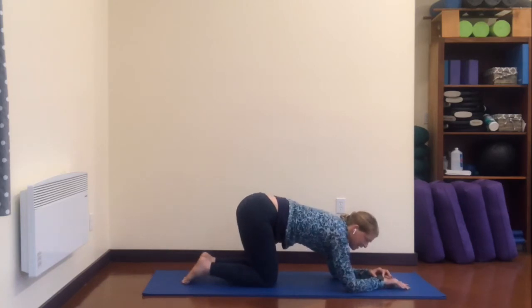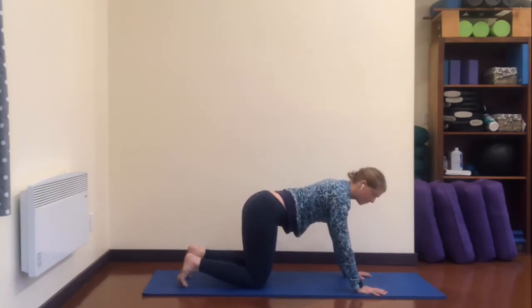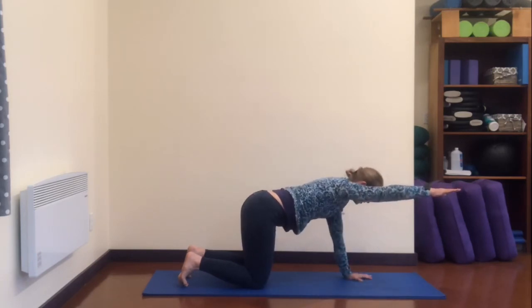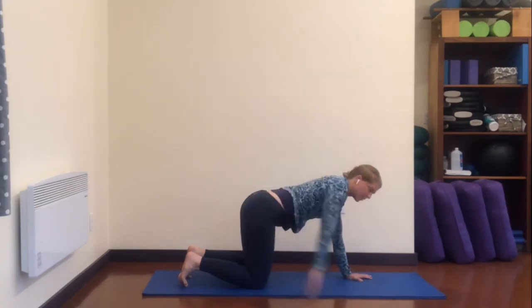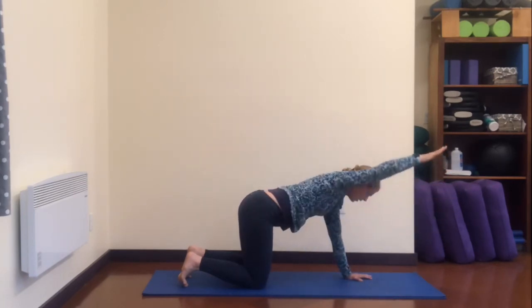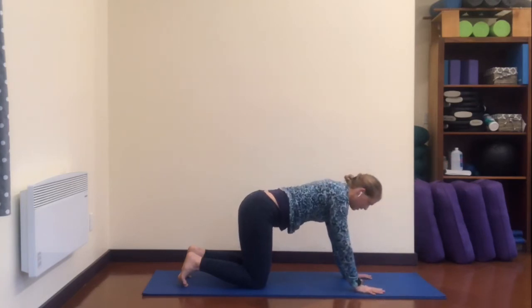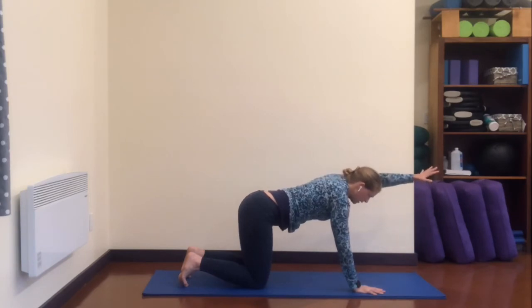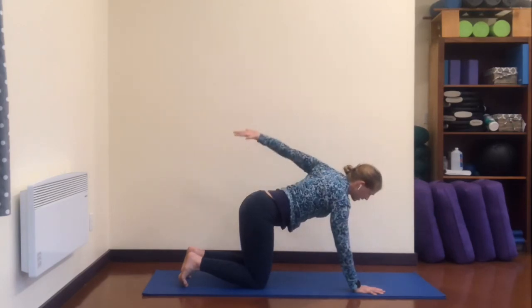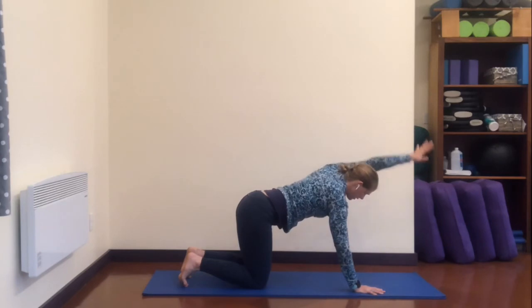On hands and knees again, working with pelvic stability. We're going to take the right arm up, reaching it out forward, then the right arm goes back, palm face up. Just going back and forth with the arm — palm face up behind you, palm face down in front of you — swinging the arm through the shoulder joint. You should be able to clear the floor if your left elbow is straight. One more time out in front of you, place that right hand down. Left arm out in front of you — it swings back. Just get that nice pendulum action through the shoulder; your fingertips might graze the floor but if you push strong through that right elbow you're going to barely touch.